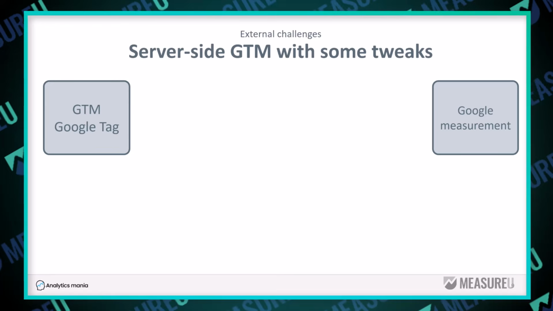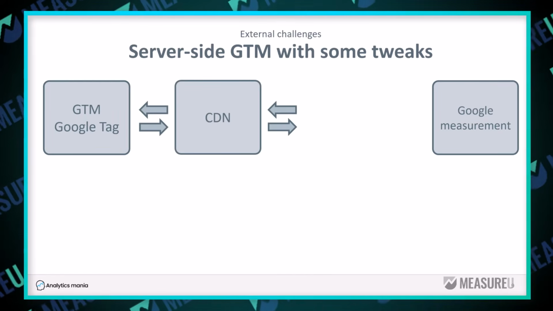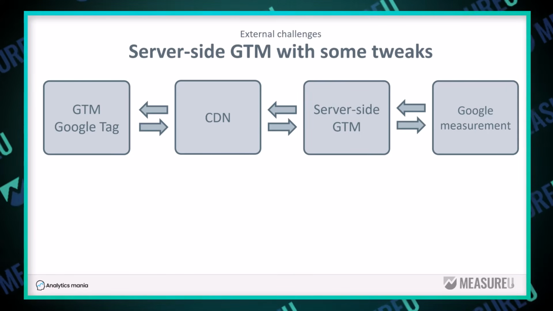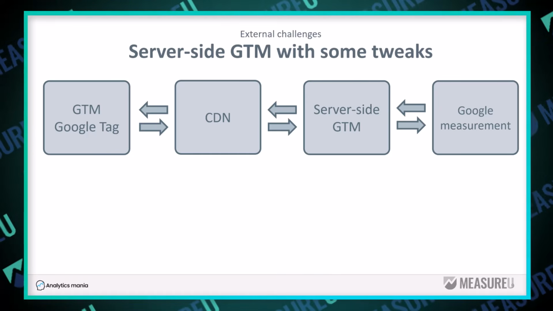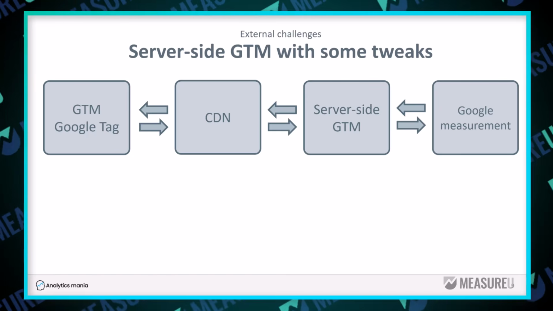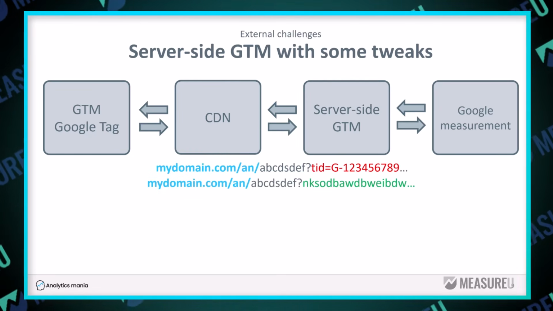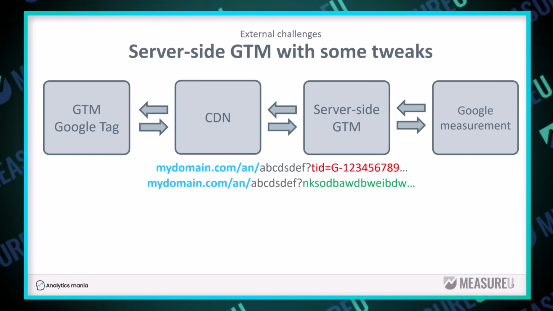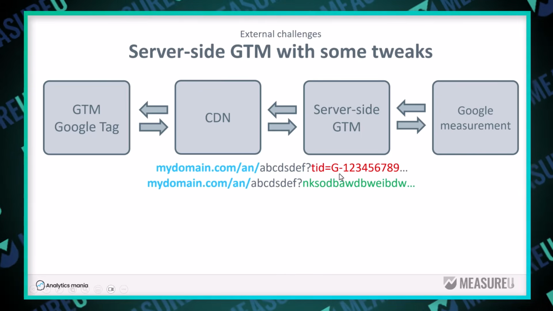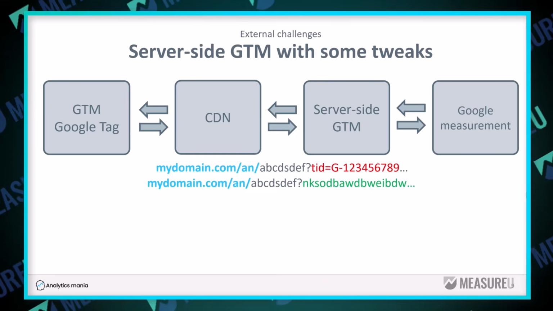So now let's take a look at what happens when you are on level 3. You have Google tag, you have Google Tag Manager, you're using a content delivery network, but there is one more component in this chain, which is your server-side Google Tag Manager container. If, for example, you're using some specialized server-side Google Tag Manager hosting provider like Stape, then you can enable certain features that will make your requests from this to this. Because some extensions are looking not only at the domain of the request, they are also looking at request parameters. For example, if they see tid equals G, and then your measurement ID, they can still flag it as related to analytics and they can block it.